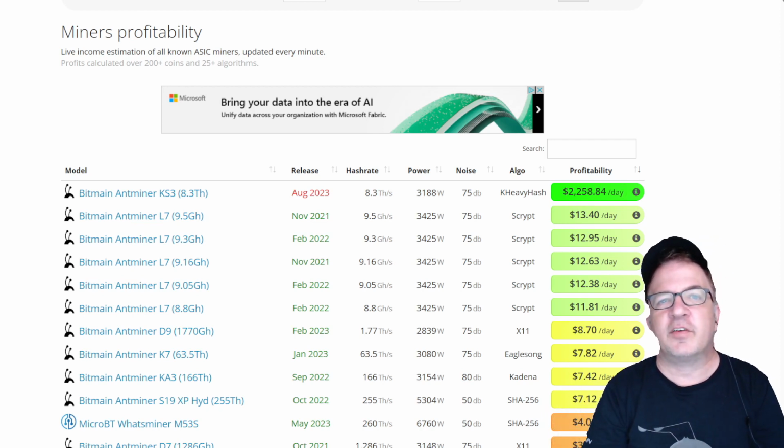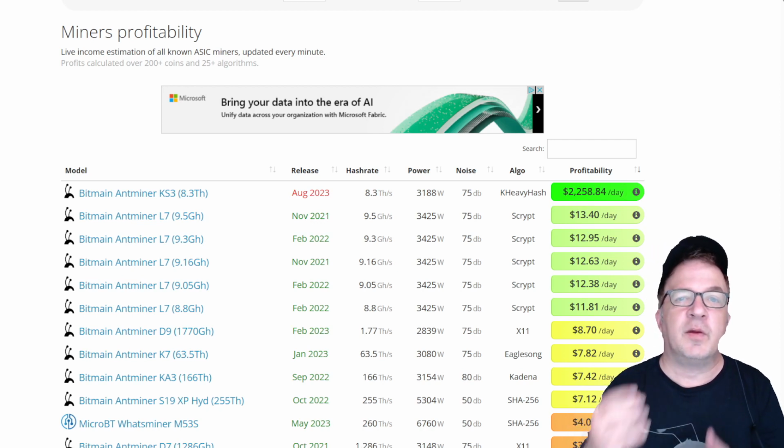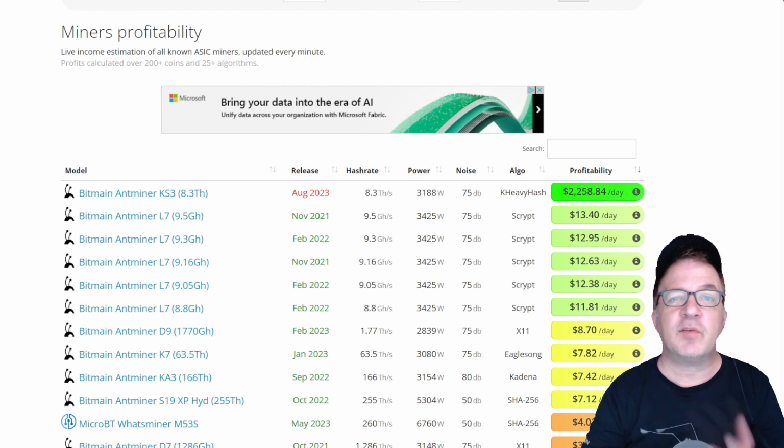Some other factors are other mining companies that are getting involved with the Scrypt miners. So recently too, I've covered Locotech. They're working on the Hashblade. And I stay in regular communication with Locotech, and hopefully I'm going to be having a miner to demonstrate, and they're going to be proving their technology soon.